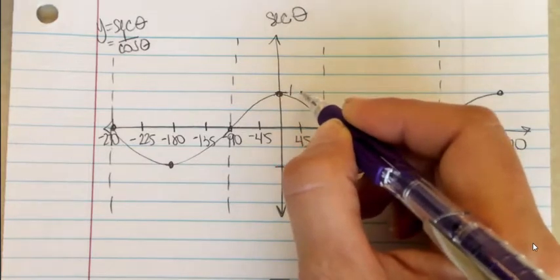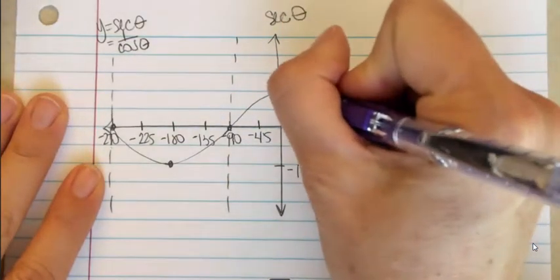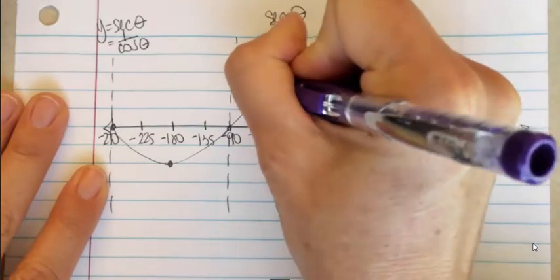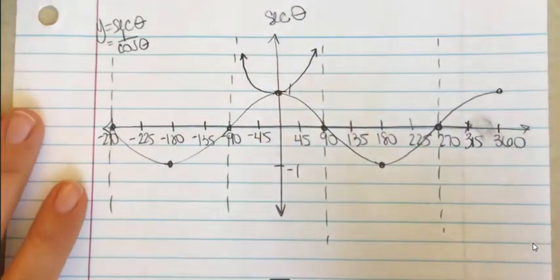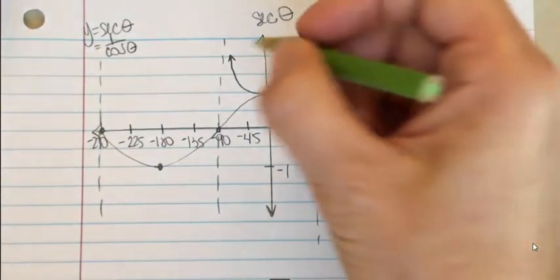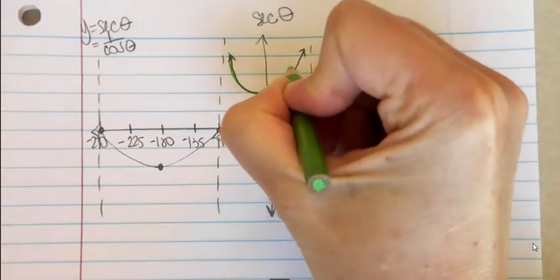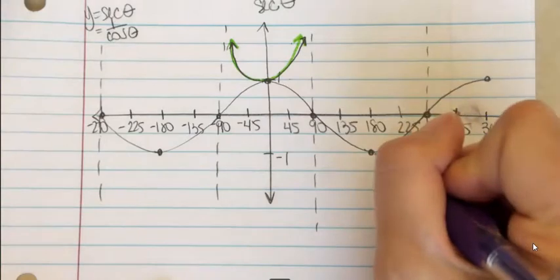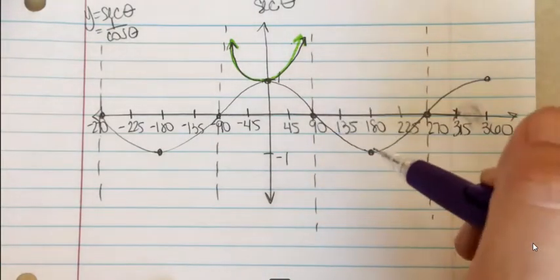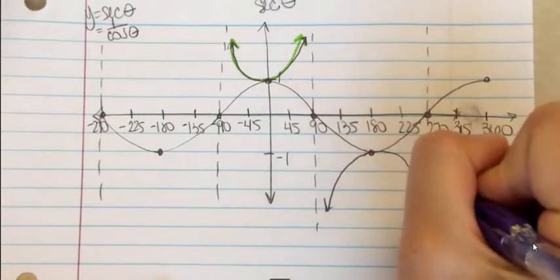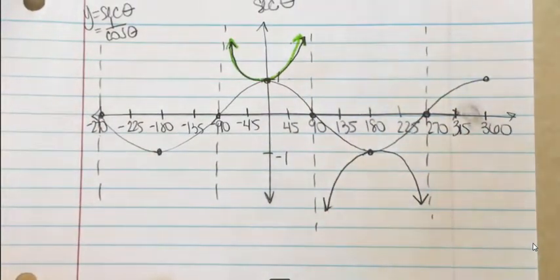And the same thing, 45 degrees is also root 2 over 2. So 1 divided by root 2 over 2. And so on. It's going to be something bigger than 1. So as we are headed towards these asymptotes, we're increasing. Oh, that should just look like a really nice parabola. Okay, so I'm going to use another color to show that piece. And the same thing happens like at 180. So at all of these maxes and mins of the cosine graph, you're going to have these parabolas that are approaching the asymptotes.